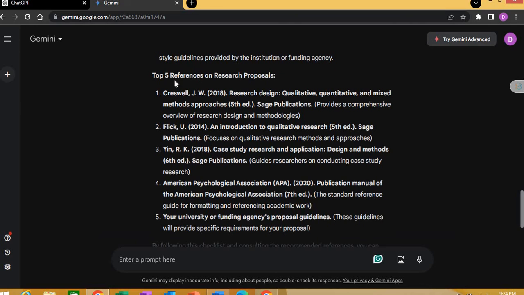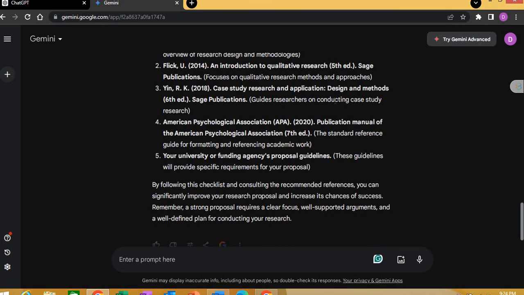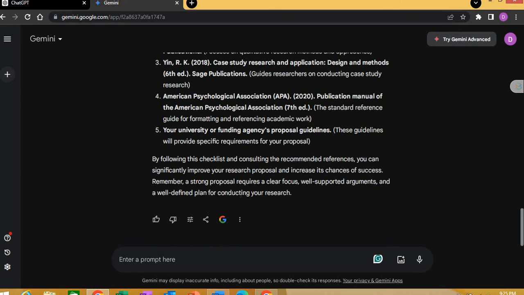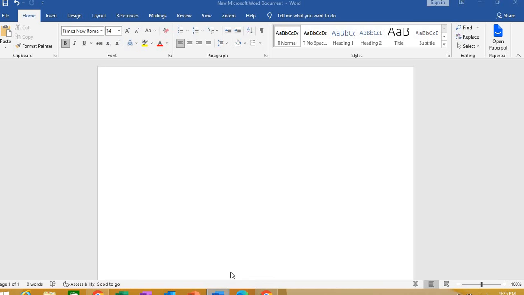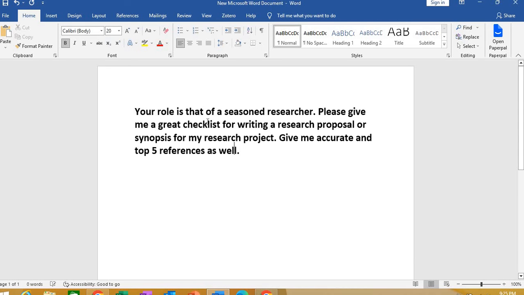And what are these top 5 references? It has given me, okay, this one paper for writing, another. So it has given me some 5 sources that you can copy, paste in Google and search for those sources. What you can do in the end is copy this response, go to your worksheet and just save it.